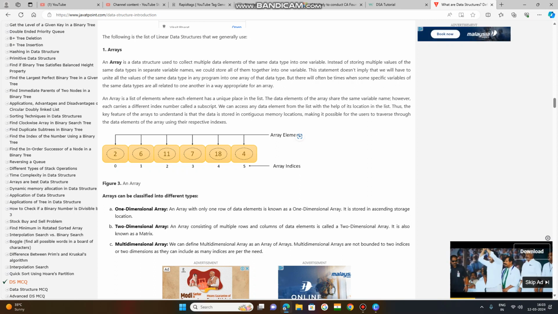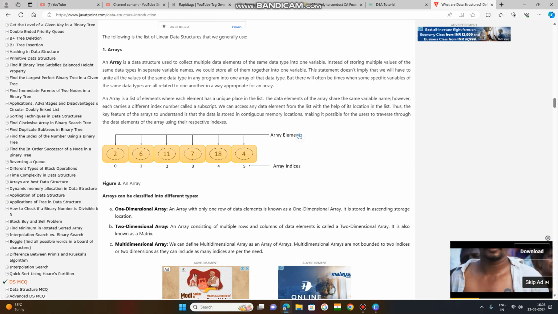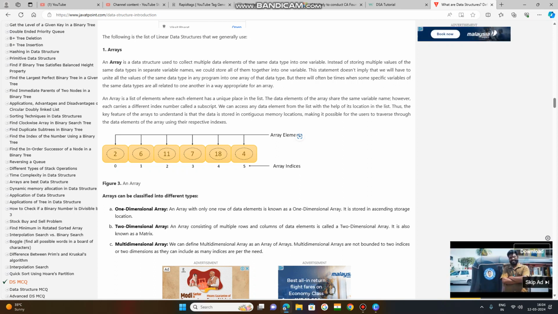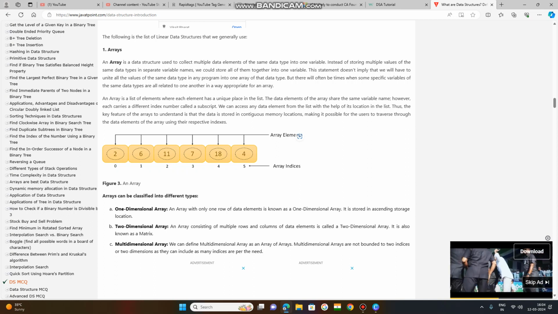So 6 elements will be stored in a sequential manner, and this is the index position. Suppose the first memory location is 1000, next 1001, 1002, 1003, 1004, 1005. The first data is stored at index zero, then the second position, third position, and the last is the 5th index.